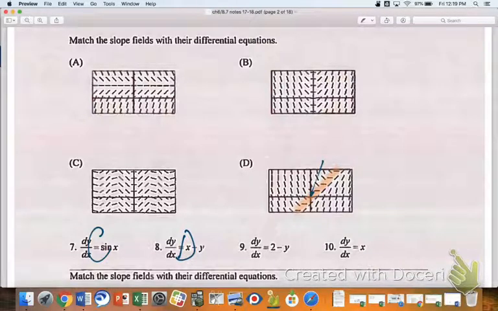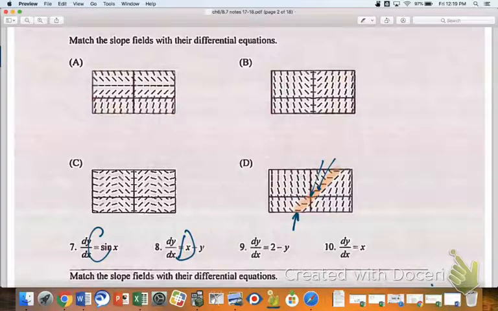0, 0 has a slope of, or has a dy dx of 0. 1, 1, 1 minus 1, 0. You do enough of these, right there, that'd be -2 minus -2. You'd confirm, okay, this in fact does look like 8 goes with D. So once we do number 9, we'll have a good sense of number 10. What do you guys think number 9 is?